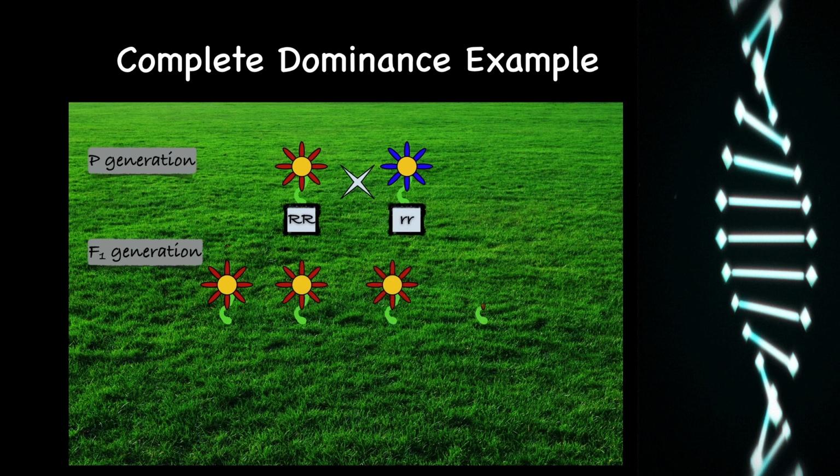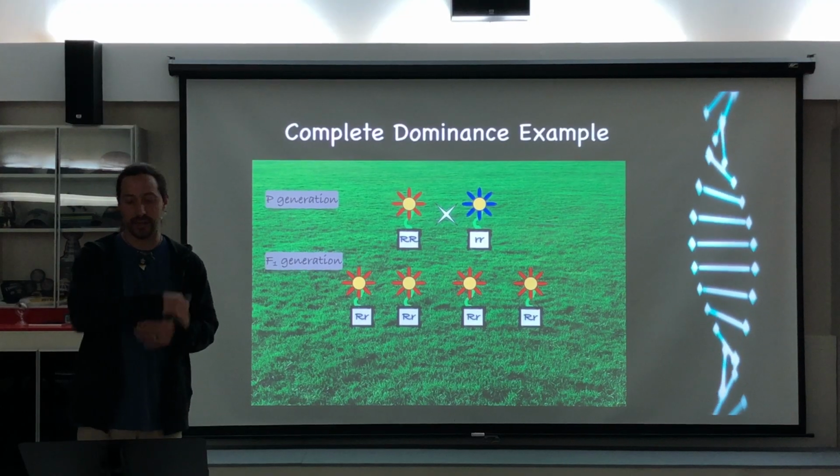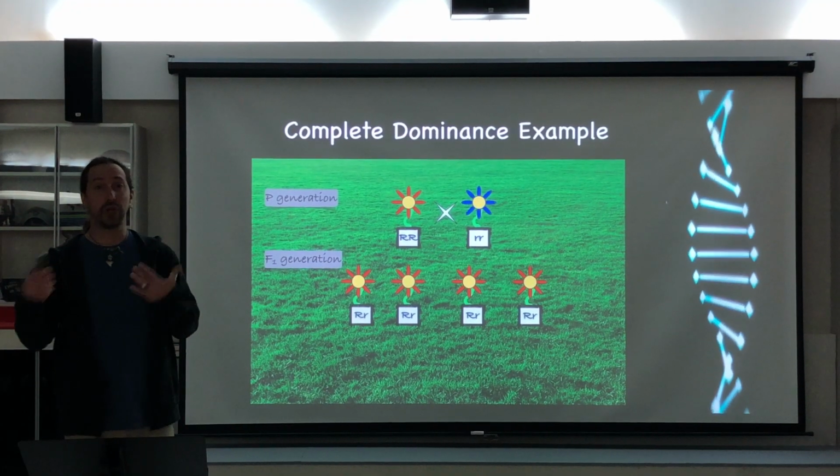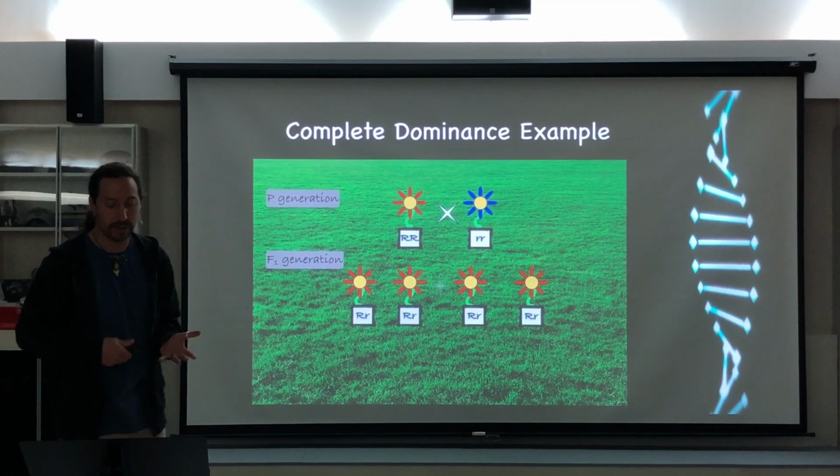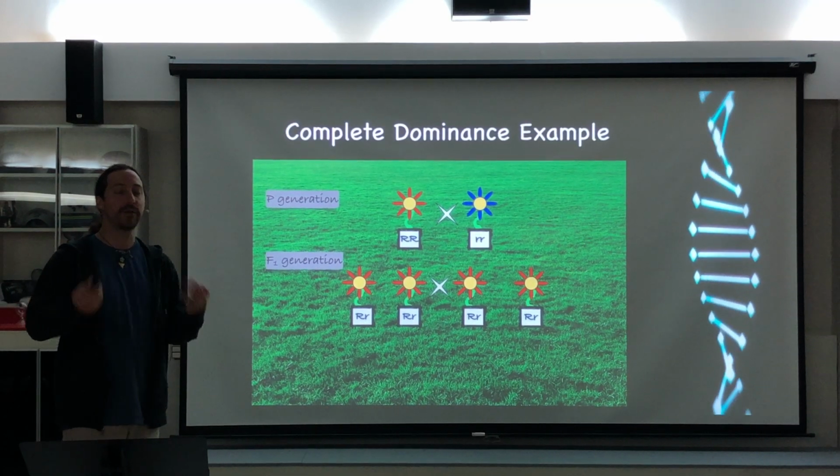So when we go from the first generation, the parents, to the next, the offspring, we'll see that every single one of them phenotypically appears red, because every one of those offspring is going to be genotypically heterozygous, which means that they have both the dominant and the recessive allele. And since they contain the dominant allele, it masks the recessive allele. If we were to cross two of those offspring, then we get to what's called the F2 generation.